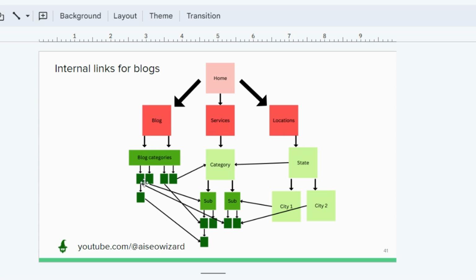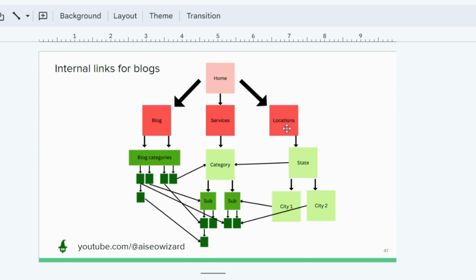And so since these blog posts are performing well, as an example, we'll link those back to the service pages. And this will help power up these service pages and give them more authority and allow them to rank better. We don't need to link from these practice pages or these services pages back to the blog pages, because we don't want the link equity to flow that way. We want the link equity to stay within these pages here at the bottom where we make money.